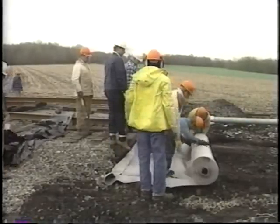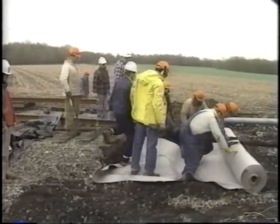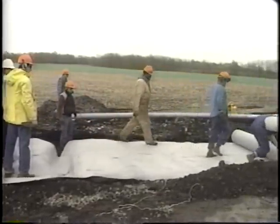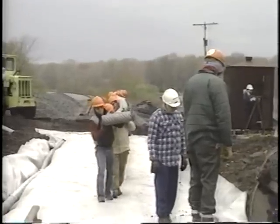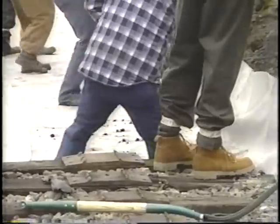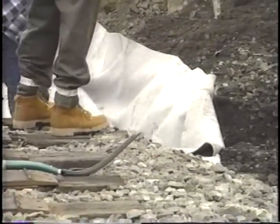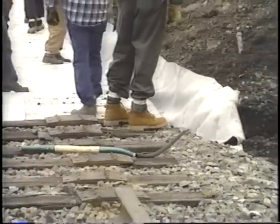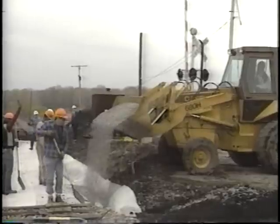Next, the track bed is carpeted with two 100-foot geotextile filter fabric sections. This material is made to conform to the ditches and is designed to keep the ballast from becoming contaminated with dirt while allowing water to drain. After the carpet is laid, a 6-inch galvanized steel perforated corrugated drain pipe is laid down into the ditch on top of it. Some of the connections were made prior to installation. The remaining connections will be made in the ditch.